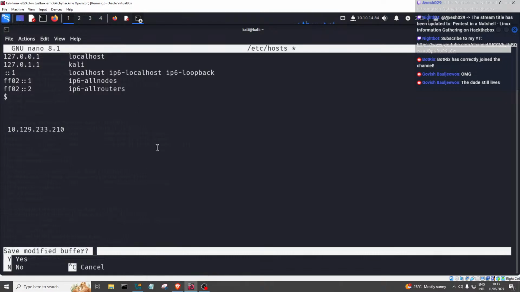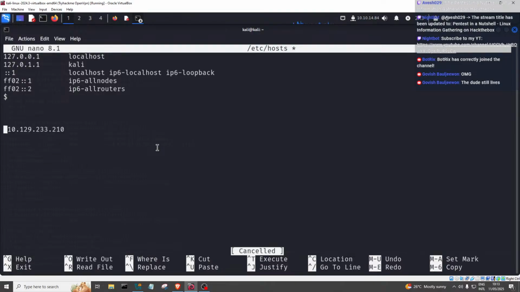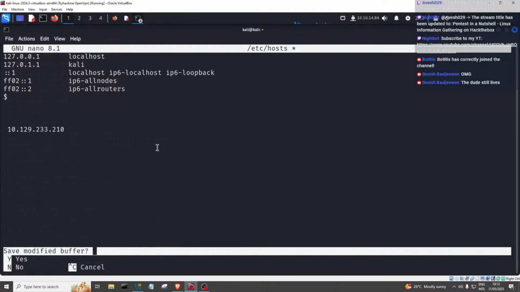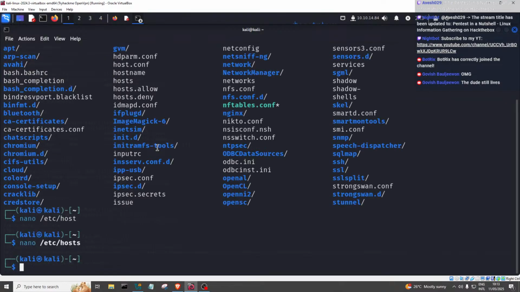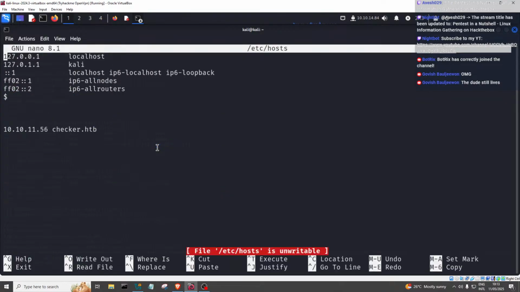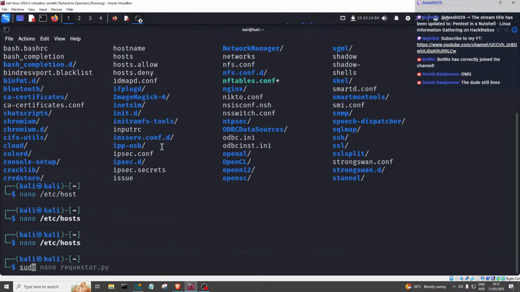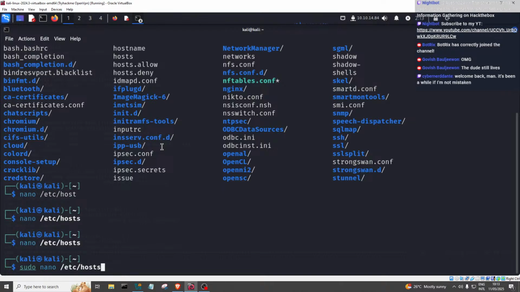I forgot what was the default thing here. Nope, cancel that. Exit. Nope, don't save it. Let's check again. So IP and then that. Okay, hold up. Let's go back. Sudo nano. I have to do it as super user because otherwise I can't get access.